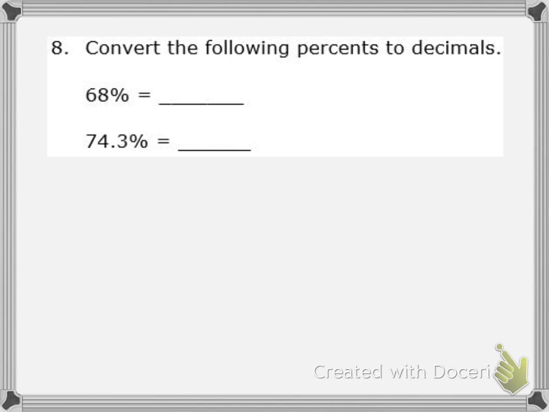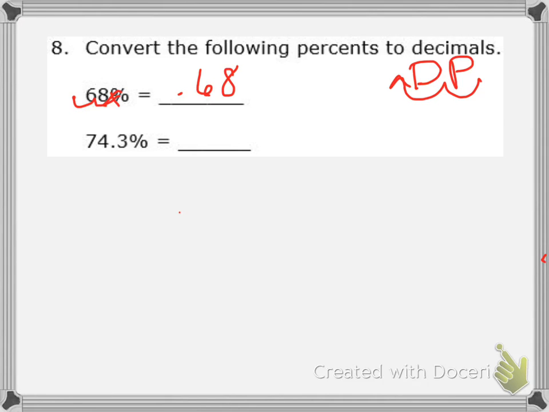You need to convert the following percents into decimals, and we discussed this. We have 68%, and we talked in the beginning about it being a base 10 system, and you're multiplying and dividing by those base 10. And we also said the shortcut was Dr. Pepper. So if this is a percent, we need to move 2 times to the left. And what are we moving? The decimal. So we have 68%. I don't see a decimal, which means it's hiding at the end. Cross it off to the left, to the left. We ended up with 68/100.